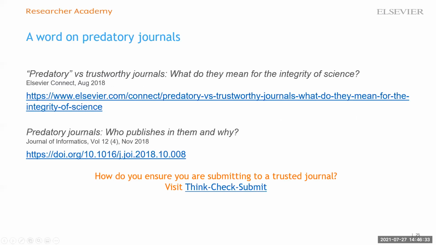Just a very short slide on predatory journals, although you could do an entire presentation on these. Predatory journals often mimic well-established journals by using a similar name or cover, but they do not follow true scholarly standards, and they often charge authors just to submit their work or go through peer review. And they'll often promise a very quick review process.